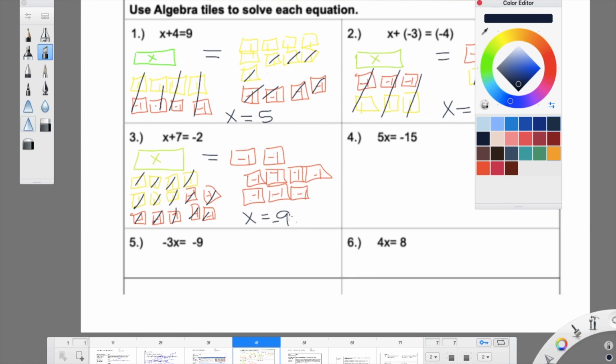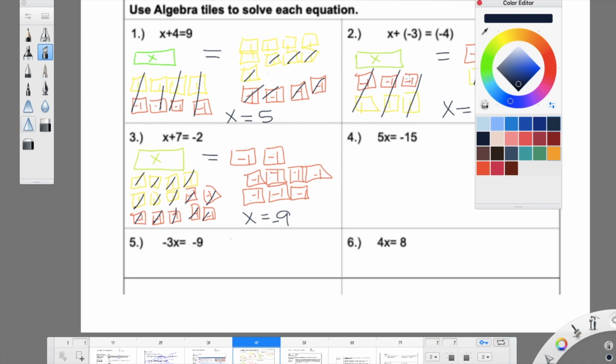And again, if we think about that, I know I didn't go back on this one, but if we think about that, if we have 7 and we ended up with negative 2, well, that means we must have had a bigger negative number to begin with. So we had negative 9, which is 2 bigger than 7 if we think of just 9 and 7, and 9 is 2 bigger, so it's going to have 2 more negatives than the 7 positive.